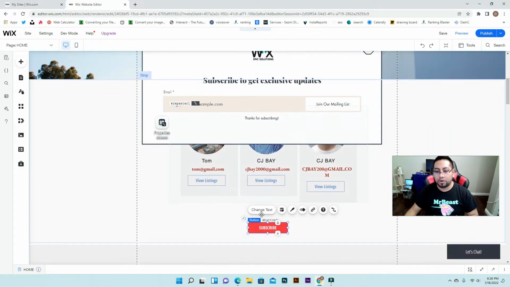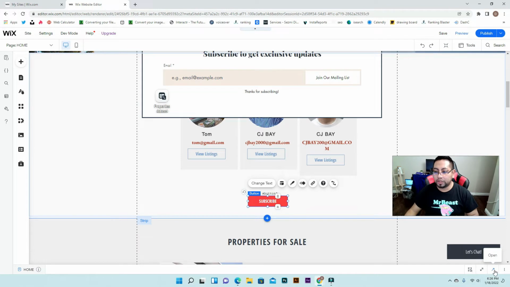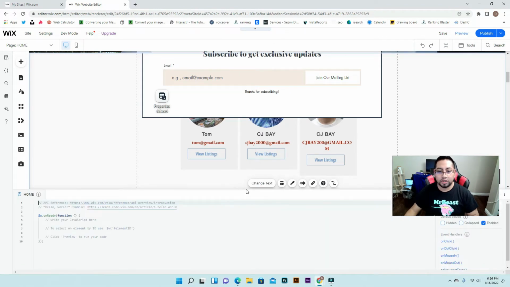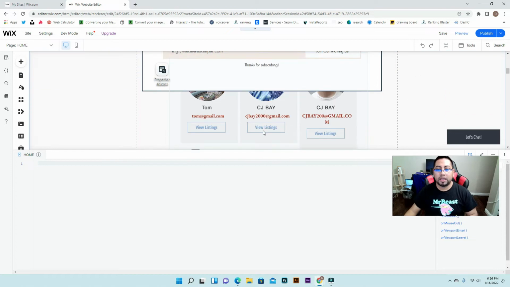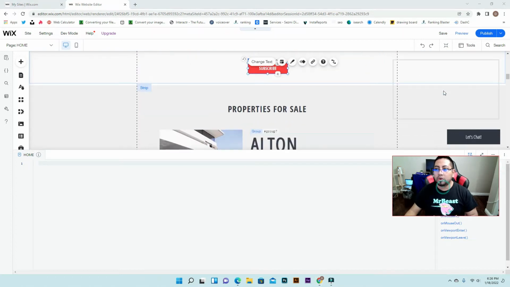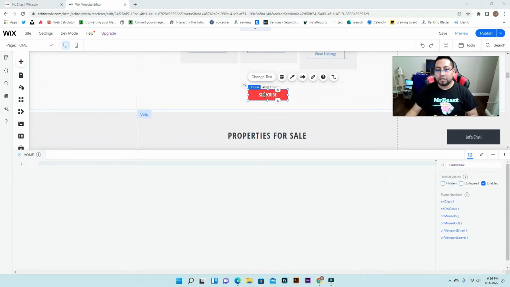So now once we have everything, we're gonna open this toolbox right here, and you're gonna see this option right here. So you can delete this, we're not gonna use that. And then the first thing is we want to name this button. Right now it says button night. So for you to not get confused, we're just gonna change it to subscribe button 1.